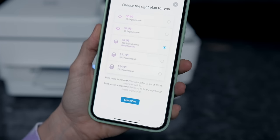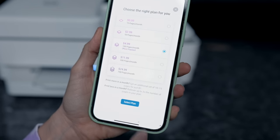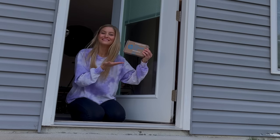I actually have an HP Instant Ink subscription back home in Los Angeles and I love it so much because I never have to worry that my printer's going to be out of ink. When it starts running low, it tells HP, and they send a box of new ink cartridges. You can choose the plan that works best for you — plans starting as low as 99 cents. You choose how many pages you think you're going to print that month, and you can change plans anytime.